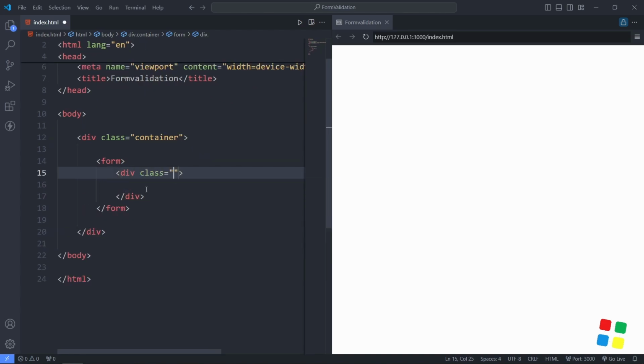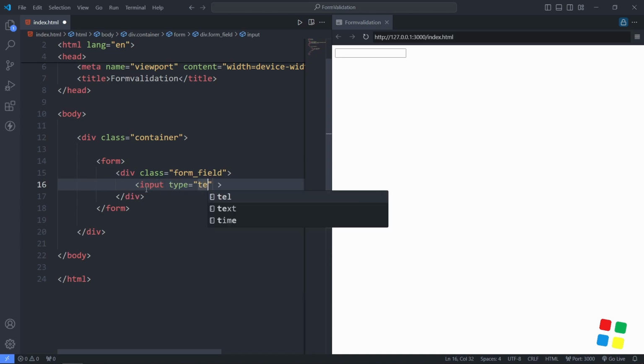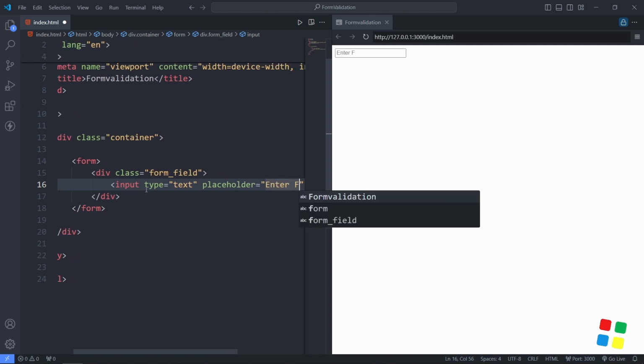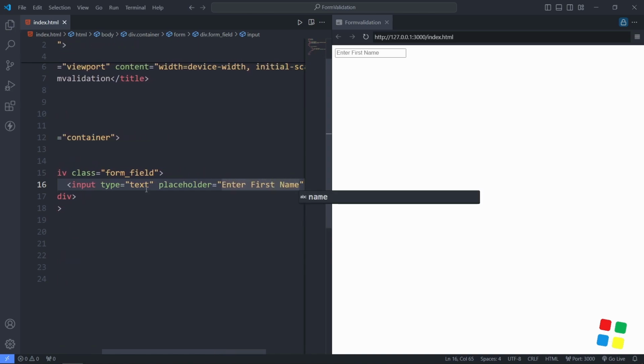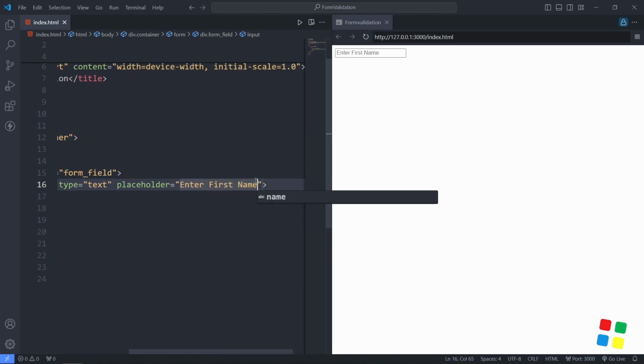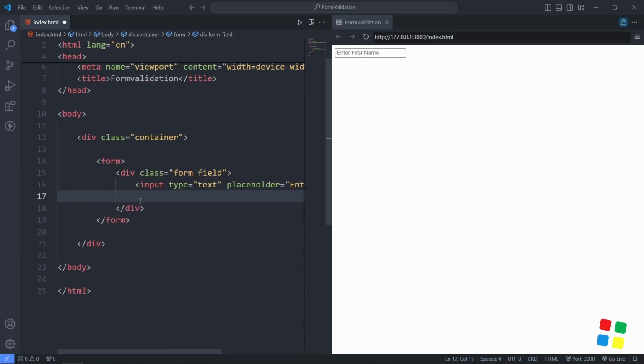Here we can have a form field, and inside that I'll have an input tag. Let's say type text, and placeholder will be enter first name. You can see it has appeared there. After this, on the next line inside the same div, I'll create a span tag.